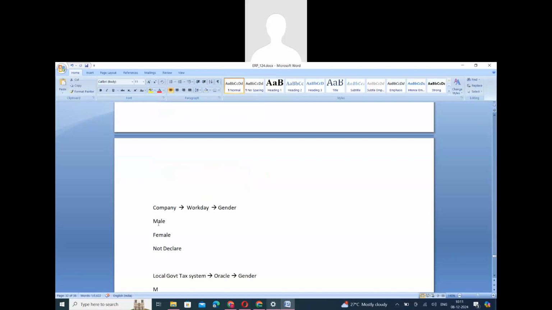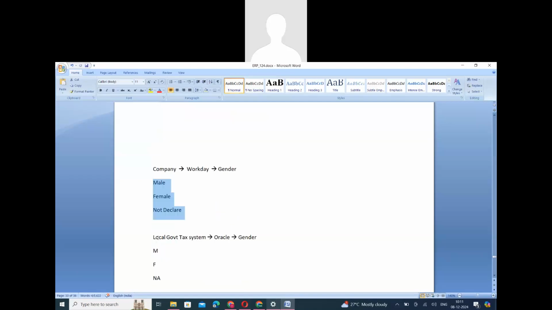A very good example: the company uses Workday, so let's take the gender details. We have male, female, or not declared. But the local government tax system in Oracle refers to gender like this: instead of male they use M, female they use F, and not declared they use NA.